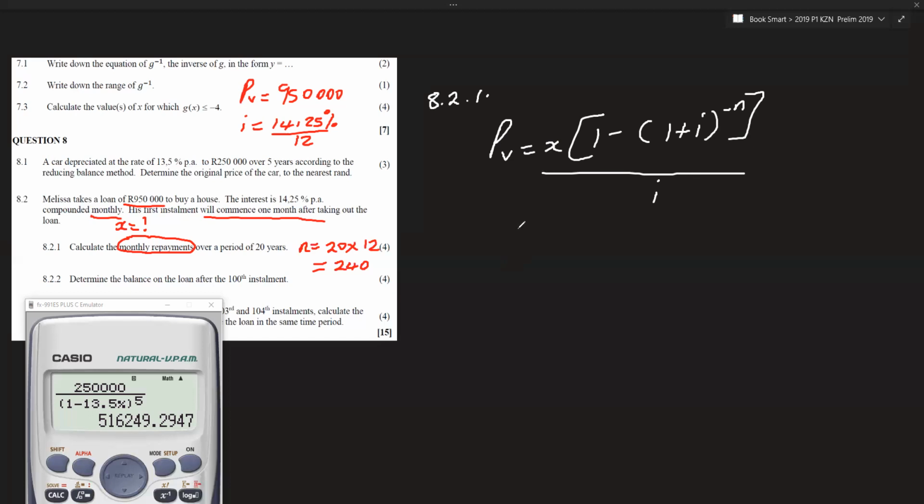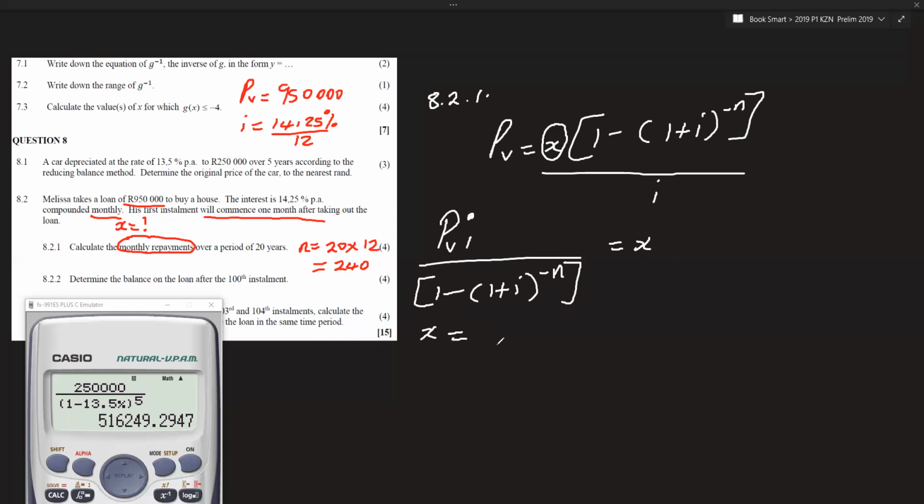Remember, I'm solving for this part, so any other thing must go away to the other side, and they do the opposite of what they are doing here. For example, the i is dividing with respect to the X, so when it goes that side, it has to be multiplying. So PV times i, this i will multiply there. Then this entire bracket is multiplying with respect to X, so when it goes this side, it must divide. It always does the opposite. And then we are left with X. Then we have X is equal to, now we can substitute.